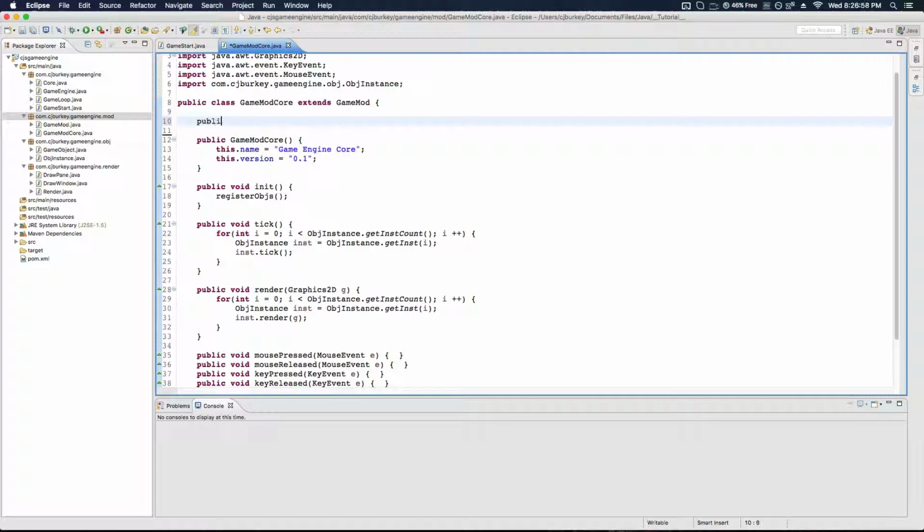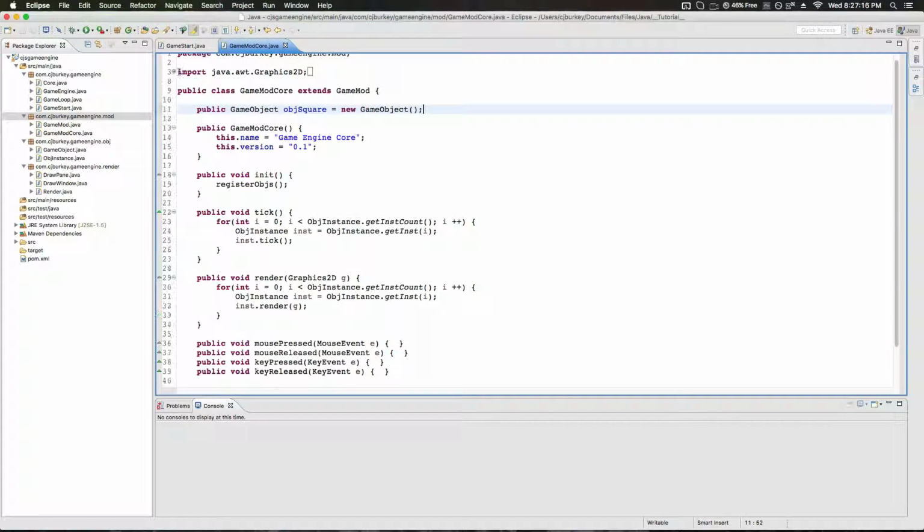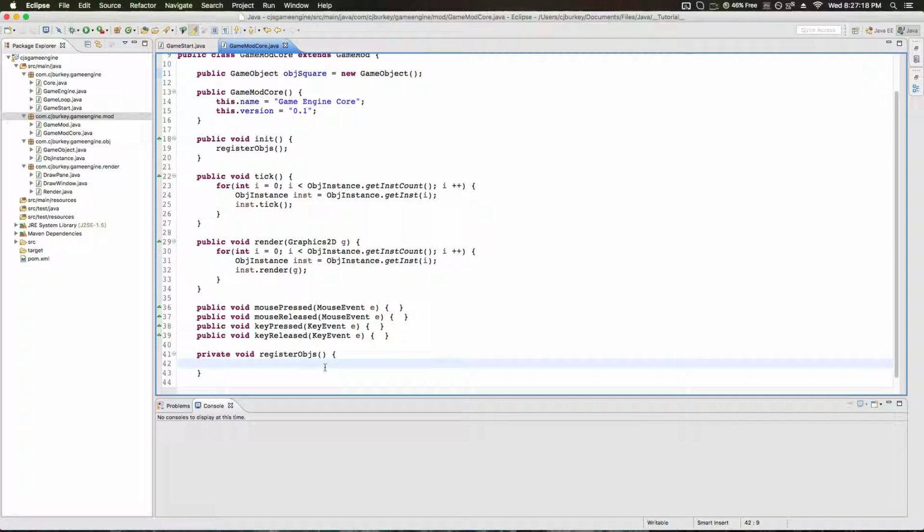So in here I'm going to have a public game object square, or obj square equals new game object. And so then I'm going to go down here to register objs.